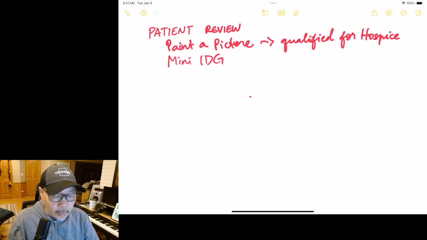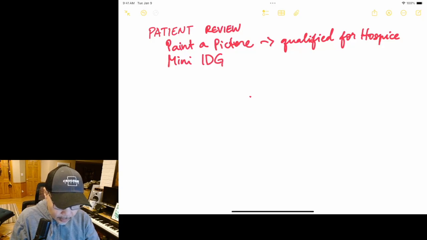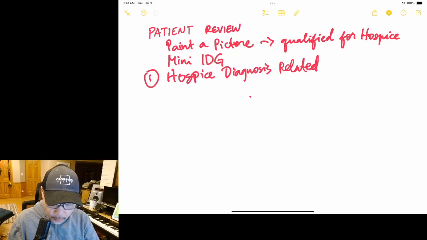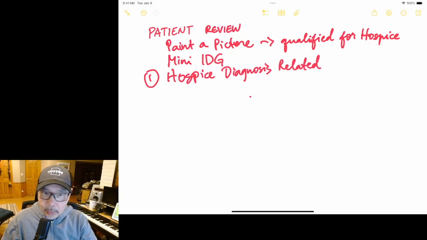Okay. So what is the main thing? The first thing I'm really focused on is it needs to be hospice, pardon my writing, diagnosis related. Okay. This is always the first thing we need to focus on. When you have a patient with COPD, you don't start talking about their bowels. We need to start talking about how their breathing is. Are they on oxygen? How are our interventions? Do they need education on how to take care of their lungs and when to use oxygen, et cetera, et cetera? We need to be going through this process.